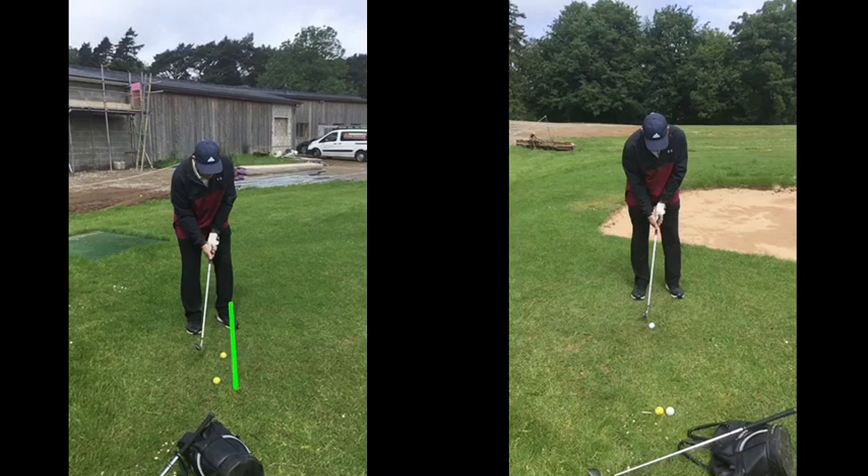On the left hand side you can see the ball — your strike point is going to be kind of here. If you hit the ground too early, the club bounces and you either fat it or thin the ball because the club is working up as you make contact. When you thin it, you try to bend your knees to get down to the golf ball and compensate. If the ball is too far forward or too far back, you have to make quite a big adjustment to make contact.